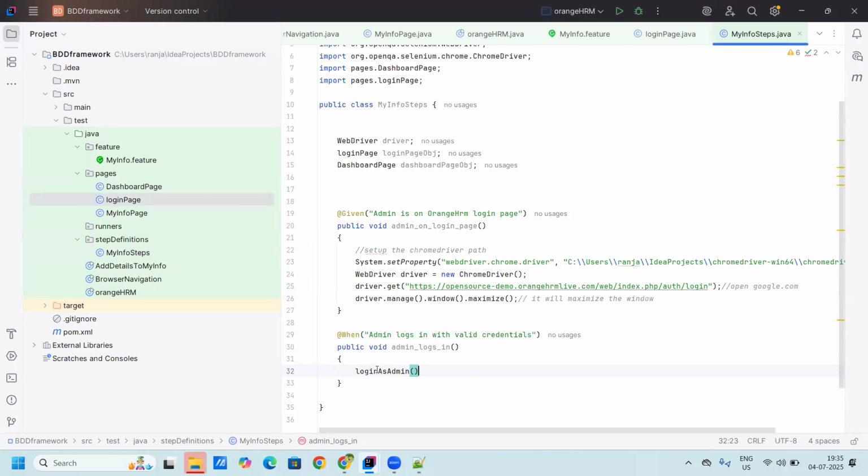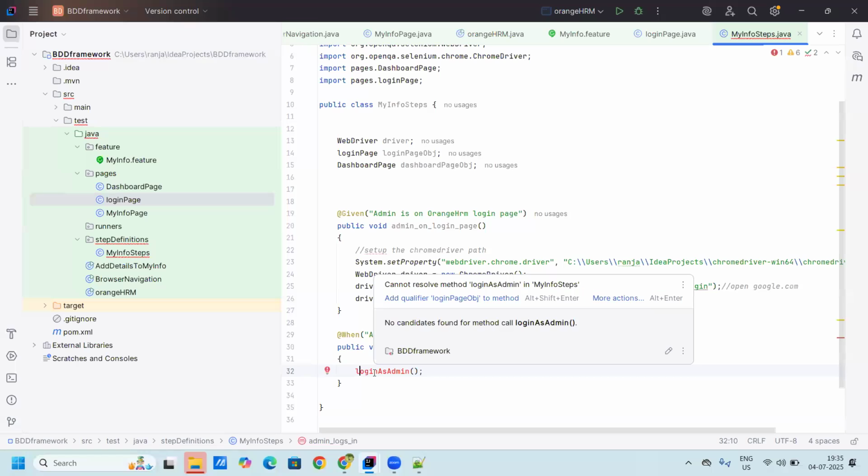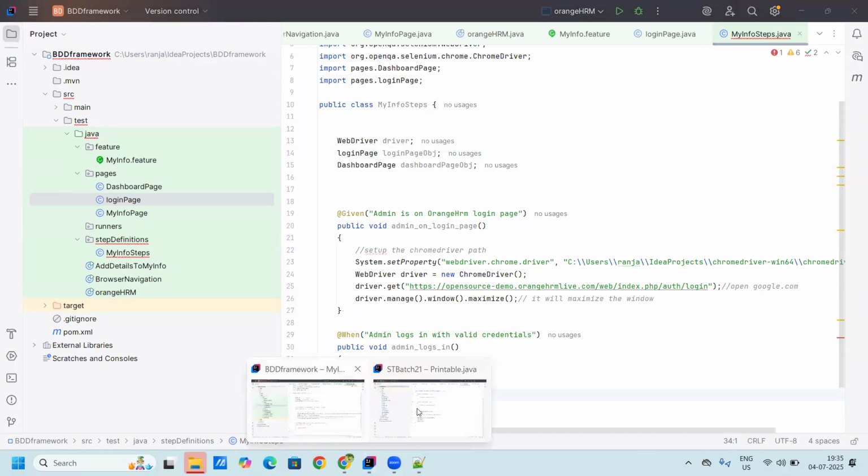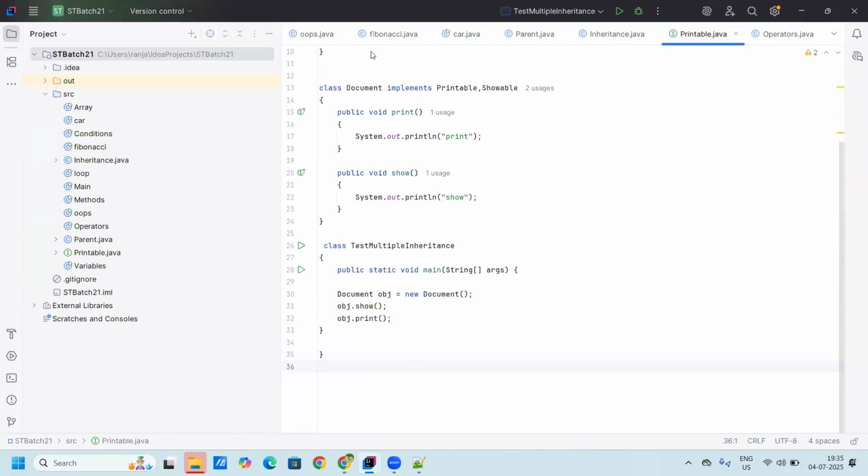See, if I directly use it, it throws me an error. Let's see what error it throws. Cannot resolve, add qualifier to this method or object to this method. So first, here we have created an object, right? Through this object, we need to call the method. Directly you cannot call it, right? Where can you call directly? We have already seen that. Direct method calling we can do within a class.